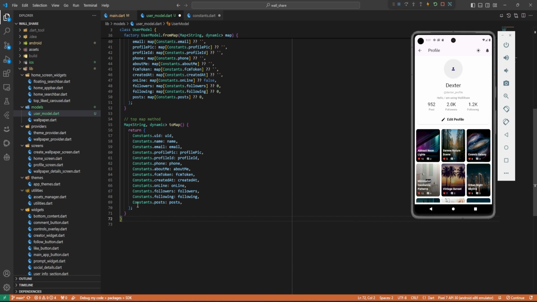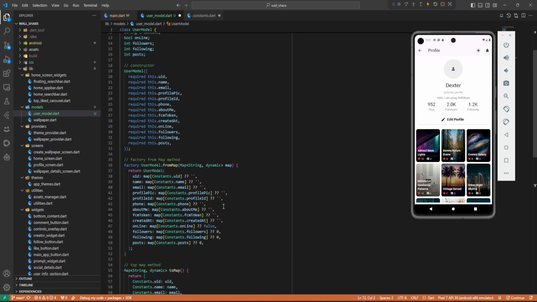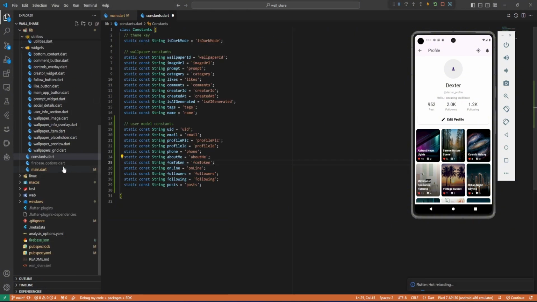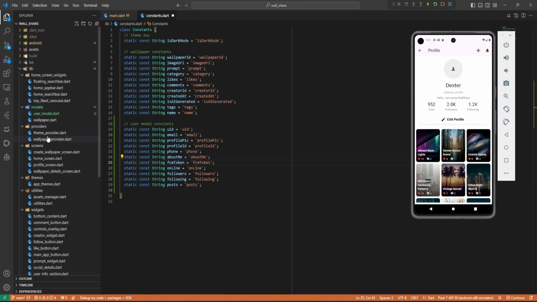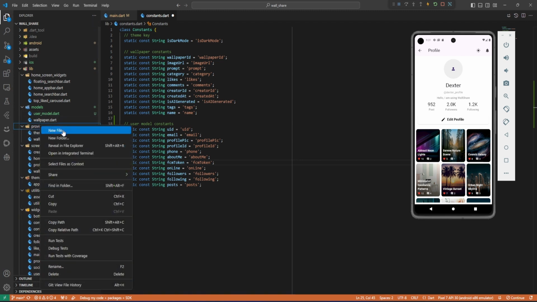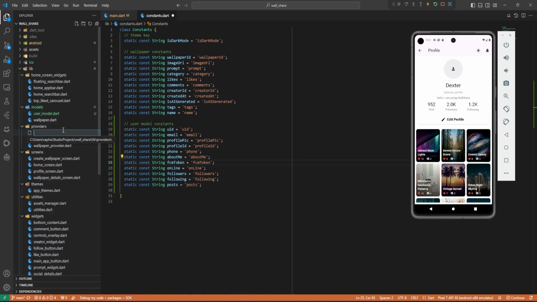Now let's quickly create the authentication provider class where we're going to check if the user is authenticated. So we can close this and then come to the provider classes here, right click, new file.